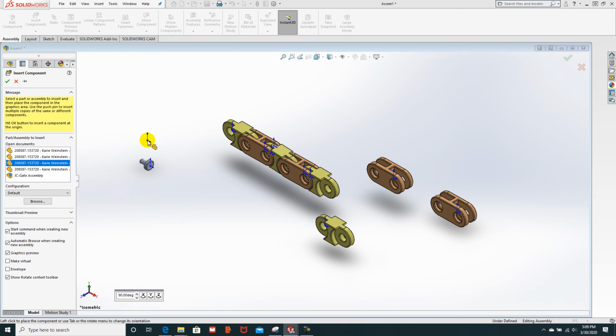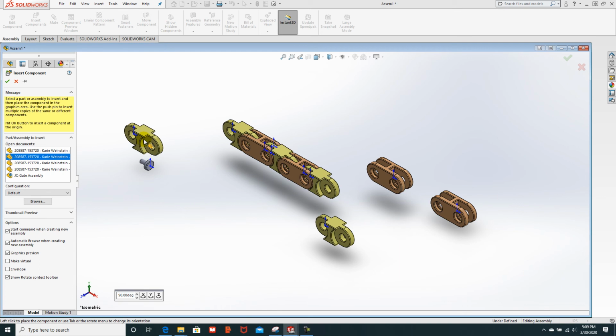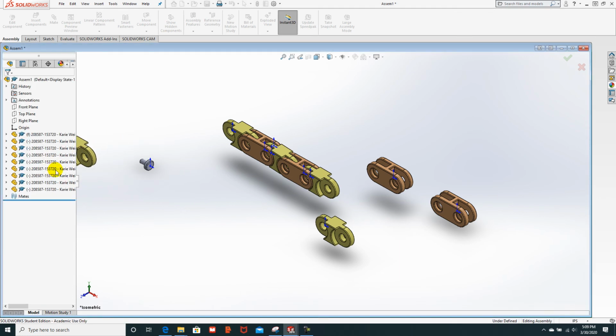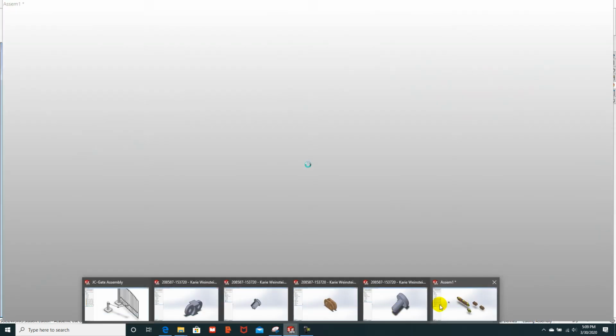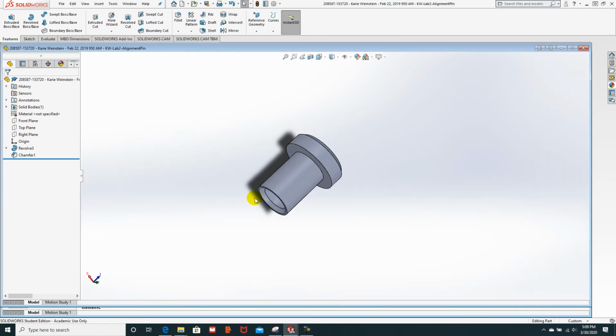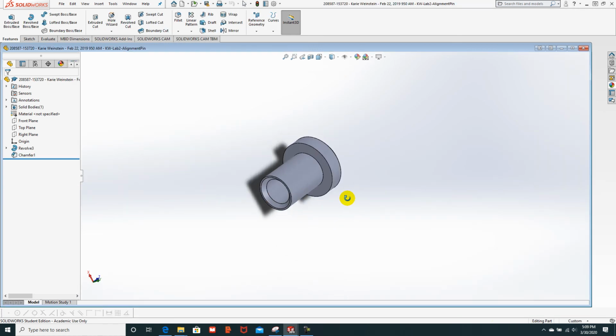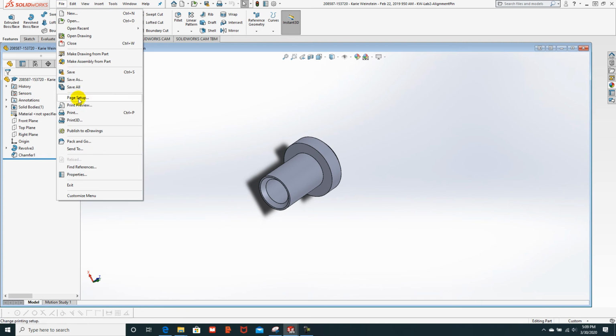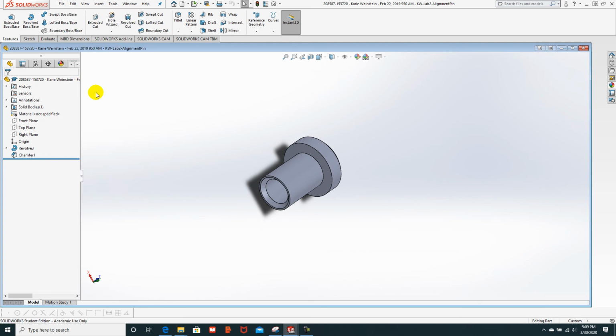And I'm not sure what this other one is. It doesn't seem to want to bring in the other part. So let me see what's going on with that piece. Here it is right here. And so I'm just going to save it as a different name, and then I'm going to bring it back in.